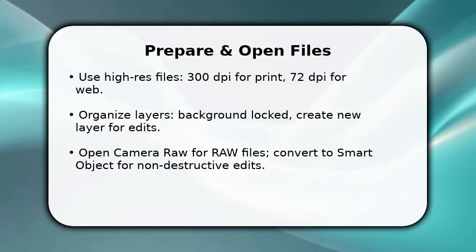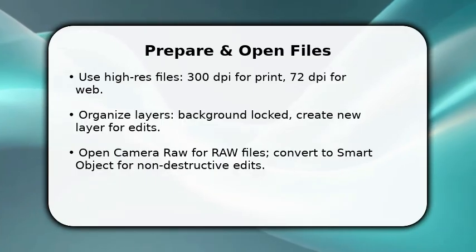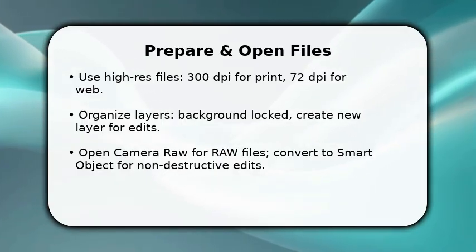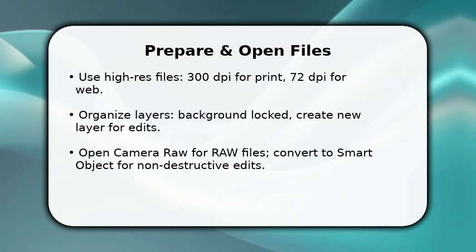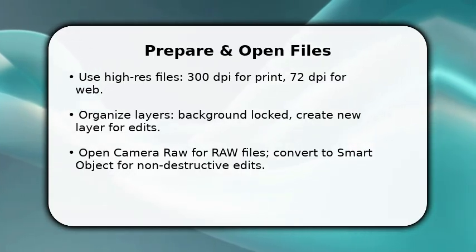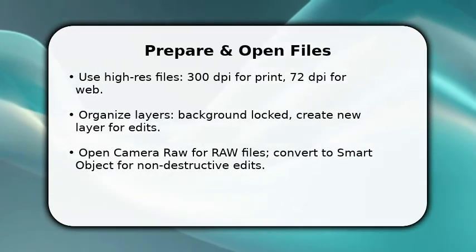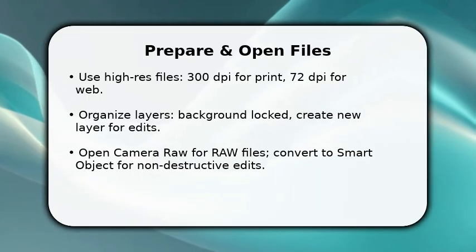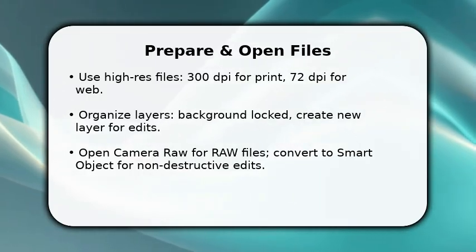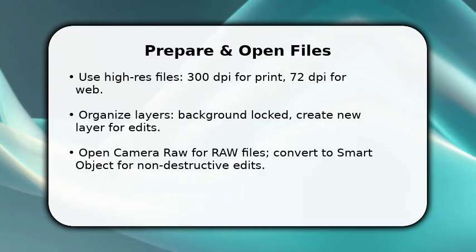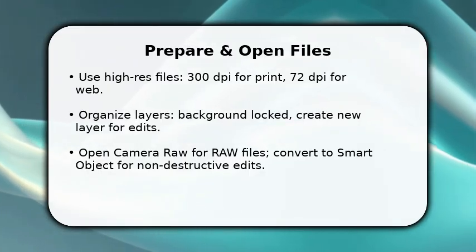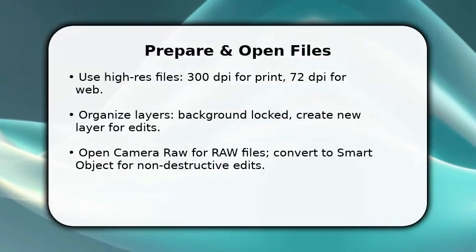You start by opening your image and immediately converting it to a smart object so edits remain reversible. Make simple global fixes first. Adjust exposure and white balance to set a neutral starting point, because proper base tones simplify every later step. Once done, duplicate the background layer and name it for the edit you'll perform, which keeps your workflow organized.